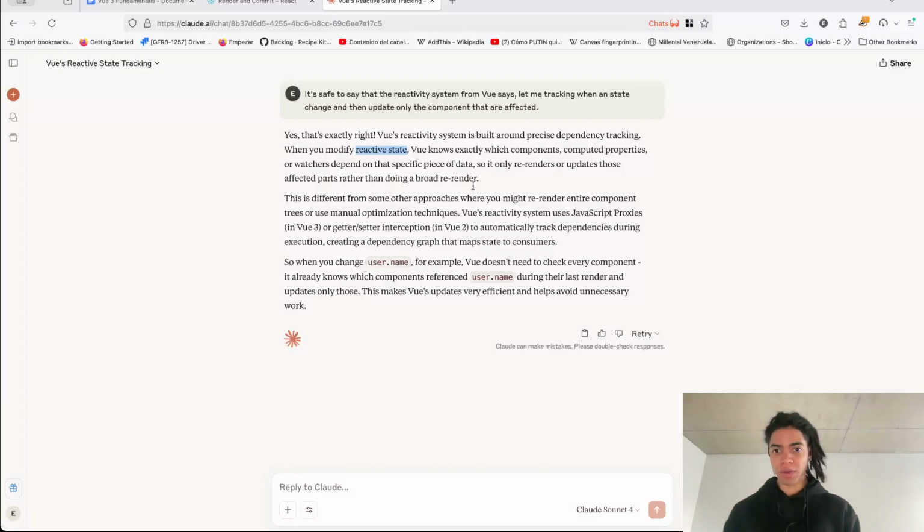So it only re-renders or updates those affected parts rather than doing a broad re-rendering. This is different from some other approaches where you might re-render the entire component tree or use manual optimization techniques. Vue's reactivity system uses JavaScript proxies, at least in Vue 3, or getter and setter interceptions in Vue 2, to automatically track dependencies during execution, creating a dependency graph.